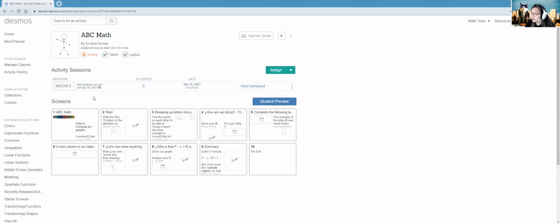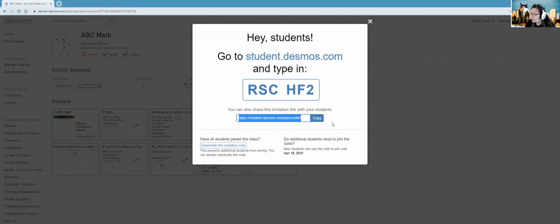Afterwards, you're going to see the section where it gives you a code. Don't worry about that. You can click on this 3-dot section right here, and it will say student link. Click on the student link and copy that link. This is the link that you're going to be sharing with your students. Once you share that, they'll have access to a student version of the same Desmos section. If you can share that with me, Nancy.